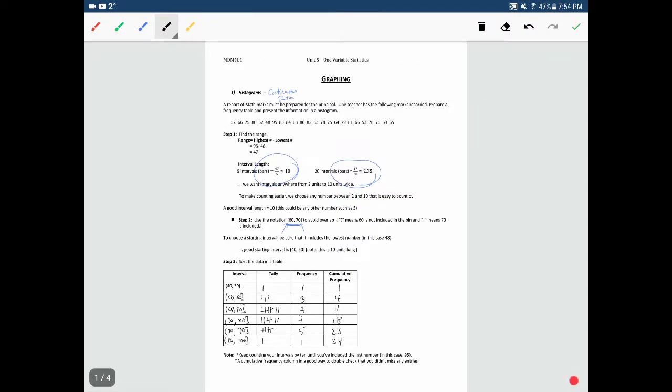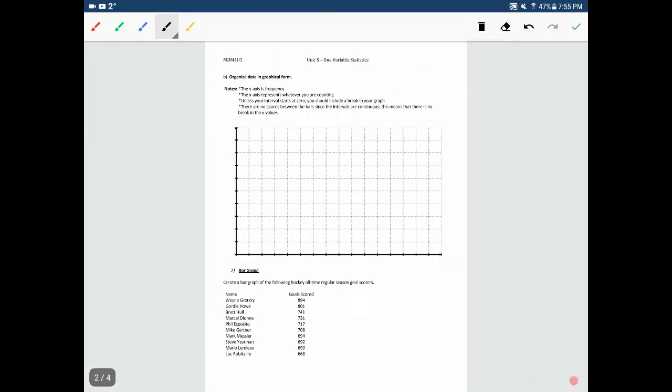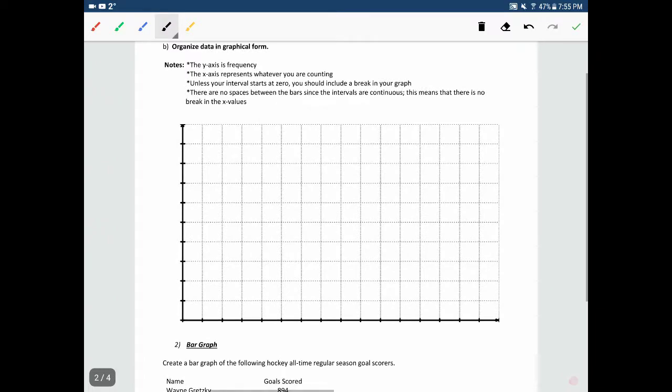The idea of that frequency, that thing that I just did there, is you knew that there were 24 people, or hopefully you knew there were 24 people, and so you know that you didn't miss anyone, because the biggest problem you'll run into with these things is when you do that tally chart, you'll just miss one of the numbers. All right, so now what we're going to do is put it into this table.